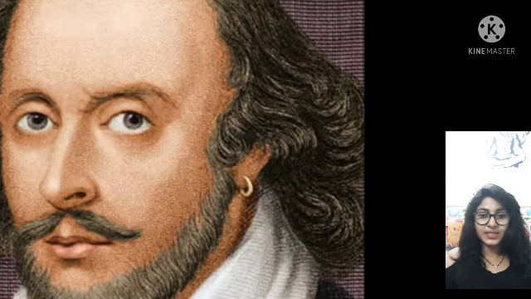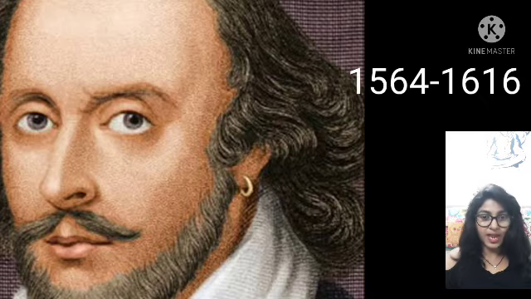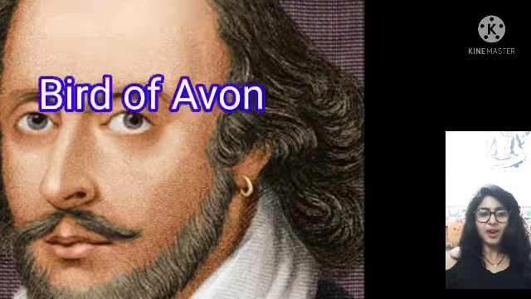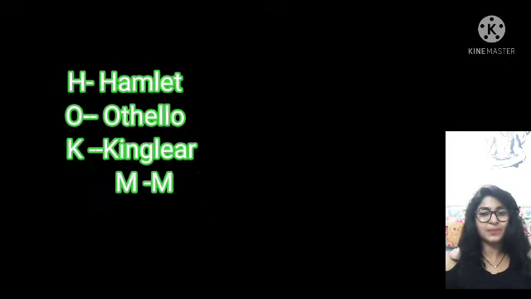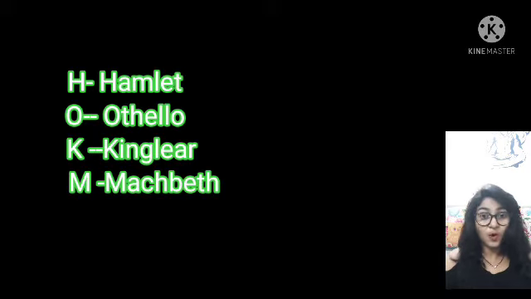Guys, this poem is written by William Shakespeare. He is a notable writer of the Renaissance period, and he belongs to two ages, that is the Elizabethan age and the Jacobean age, and his timeline is 1564 AD to 1660 AD. He is often called the Bard of Avon. He has written many poems, many dramas, many novels, but his four tragedies that brought him fame are Hamlet, Othello, King Lear and Macbeth.